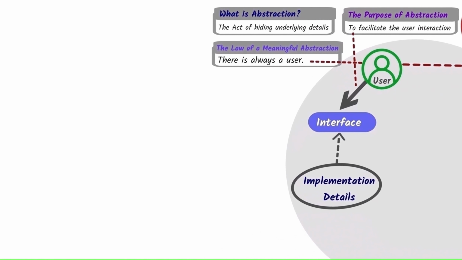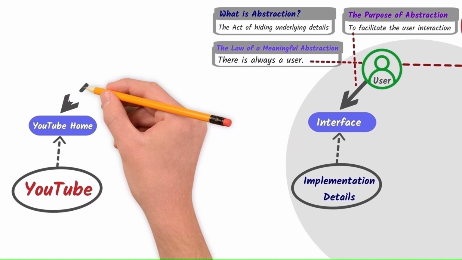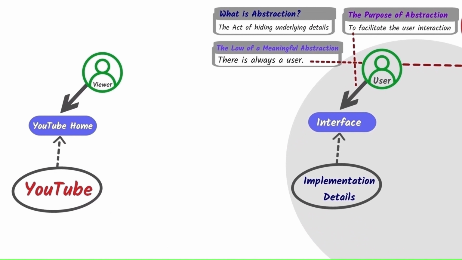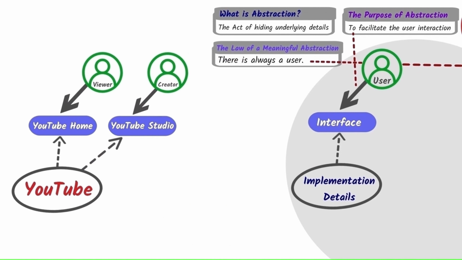Look at these examples. This is YouTube. This interface is designed for a user who wants to use YouTube to watch videos. And this one is designed for creators who want to manage their content. The YouTube app shows options like watch, like, comment, download, because that's what a viewer needs. Meanwhile, the YouTube Studio app shows options to upload, edit, or track analytics, because that's what a creator needs. Clearly, these interfaces are designed based on the needs of their users.